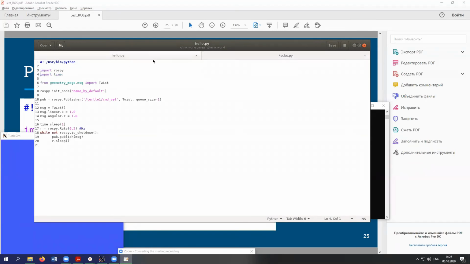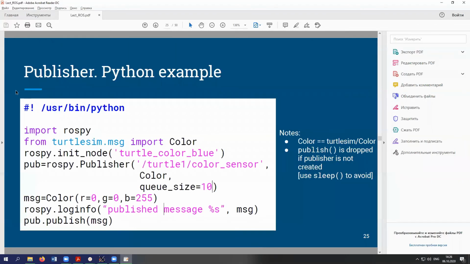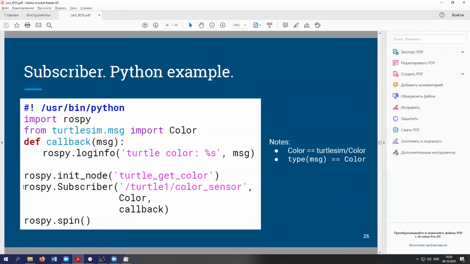We shouldn't sleep for this purpose. Okay, we have to create a subscriber. A subscriber we can do without creating the object, because we won't invoke any command for this object. We provide the name of the topic, the type of messages, and instead of the queue, we provide the callback function that would be performed in another thread when the message appears in this topic.